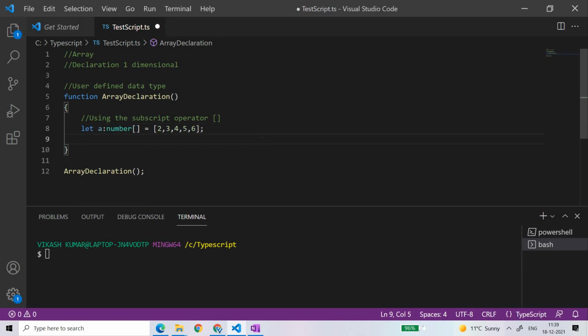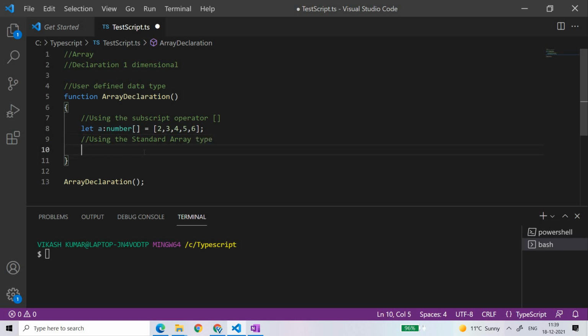Rather than using let, you can use var as well, so that is not an issue. Let or var, we have discussed it earlier. And there is another way, using the standard array type.